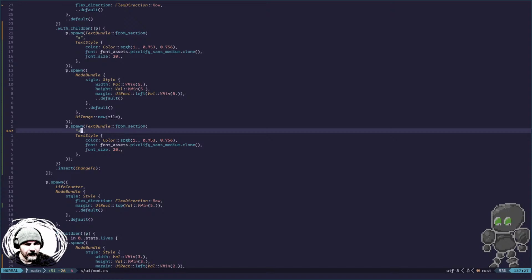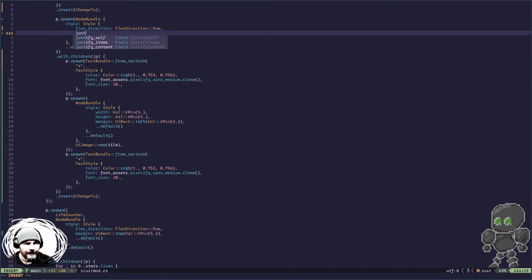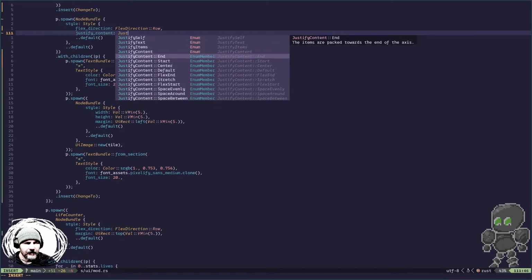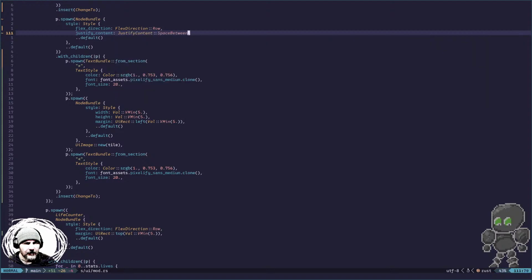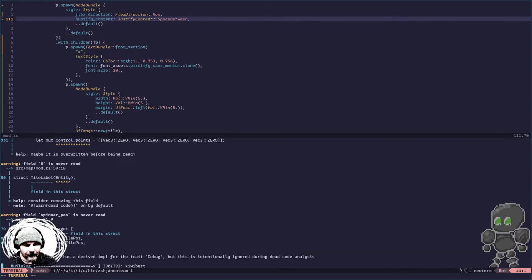Or we could just have justify content, stretch space evenly, space between, I think. Let's try that. Except I don't know where the end of that row is, but let's find out.